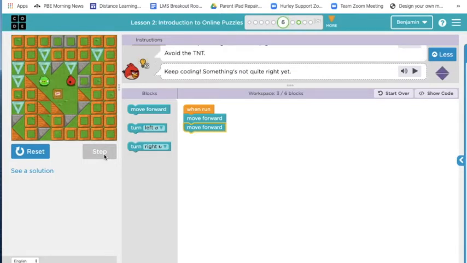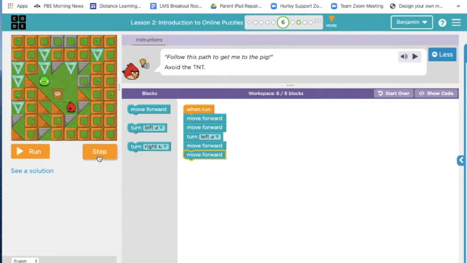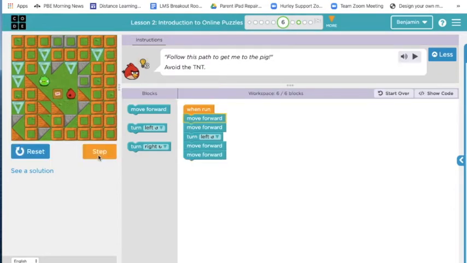Now, let's finish out this particular sequence. So what does my bird need to do next? Well, my bird needs to turn to the left. We can see that he's facing forward, so I think about where the right and the left are in the direction that the bird is facing. So in this case, I need to turn to the left, and then I see that I'm going to move forward 1 time and a second time. I'll reset my puzzle. I can use my step button to step through every single step of the way until I meet the goal of getting the pig.